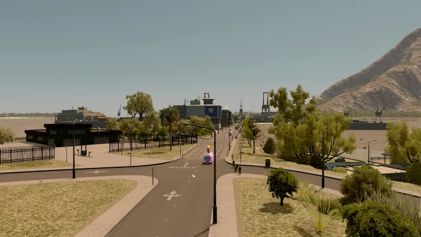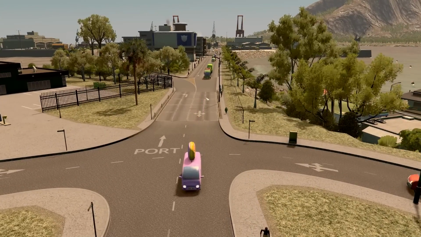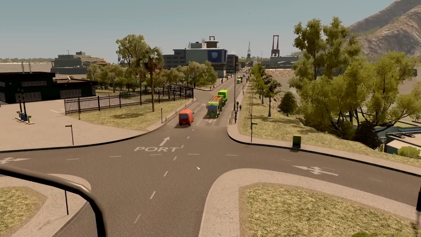Let's have a detailing review, shall we? So at the entrance to the port, we've used IMT to mark out which direction the port should be. I think it's pretty cool. Definitely want to do more of this.